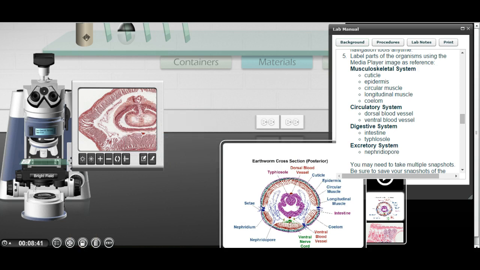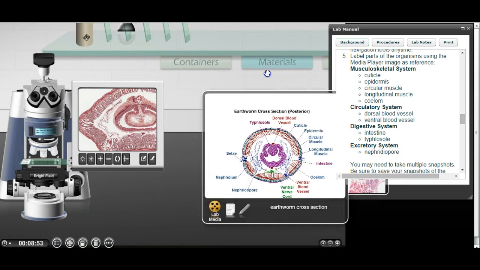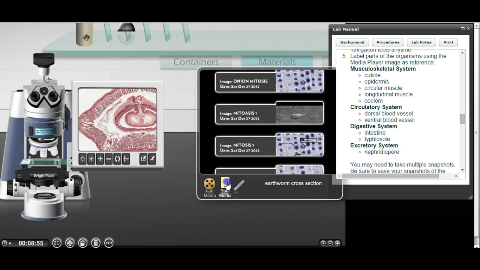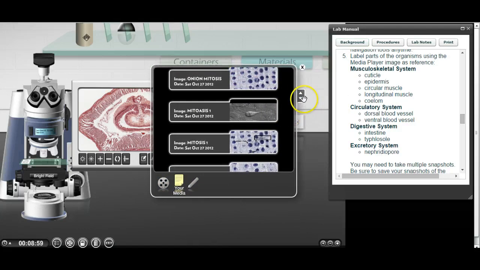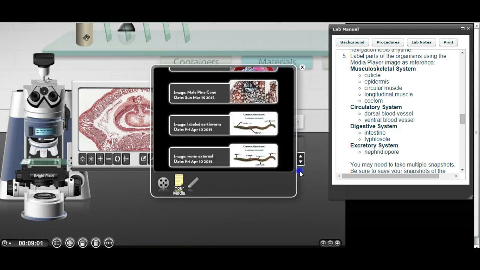Okay, so now then I'm going to come down here to, it should be under your media perhaps. Let me try erasing this. Here we go. Let me see if I have it down here. Okay. Should be down here at the bottom. Oh, I don't see it in there.